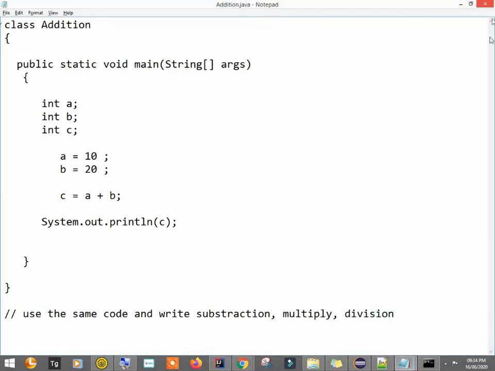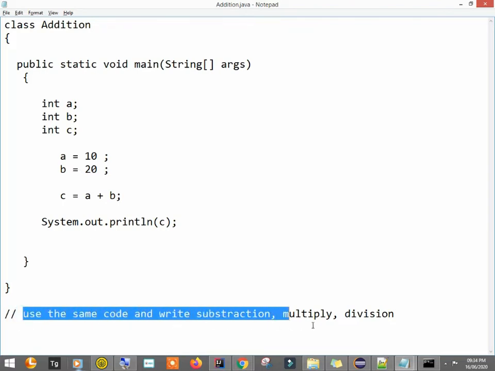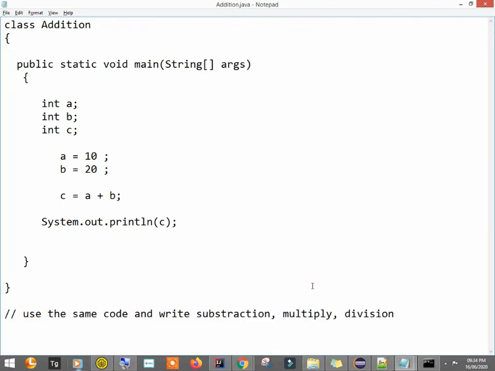Let me just close the unwanted thing. By the way, this is a double slash, and this double slash is used to comment, right? Why have I written this double slash? Because when you write this double slash, whatever you write in front of it has no effect in the program. If you don't use this double slash, the program will consider that this is a part of the code and it will try to compile it and it will give us an error, right? So better to comment it, and for commenting we use double slash, right?